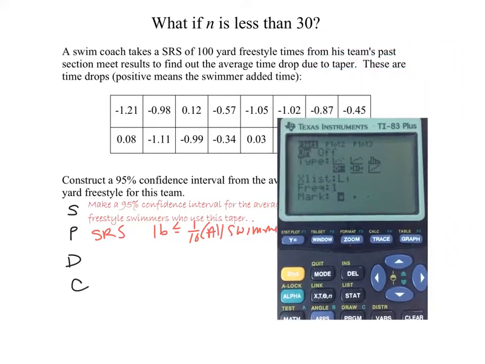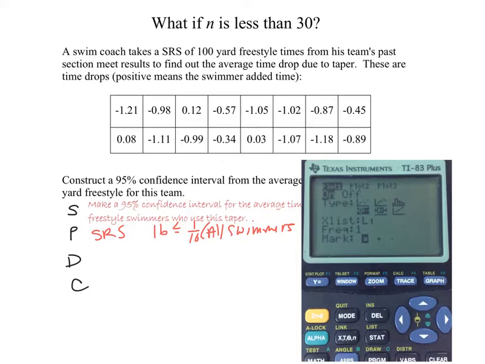And if you wanted to follow along, I can move this so you could see that. I've already done that. I put my data in list 1, so stat, edit, and then I went to second, y equals, so I get my plot menu. Plot 1 I've turned on. I've chosen to do a modified box plot, so it will show me if there are outliers of my list 1, and then I graph it. I should mention before graphing, you'd probably want to go to Zoom and then choose number 9, which is Zoom Stat, which fits all of your data, so you don't have anything running off the edges.